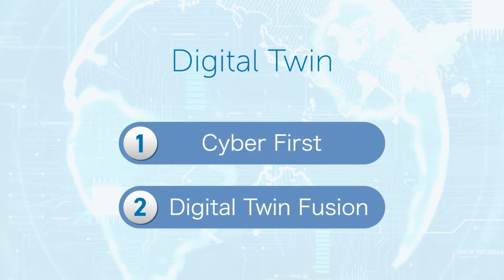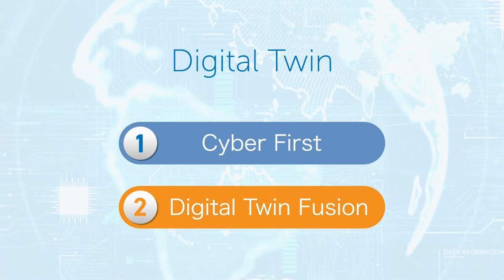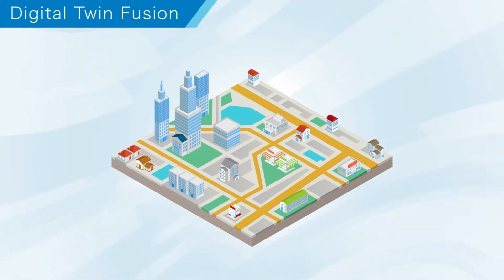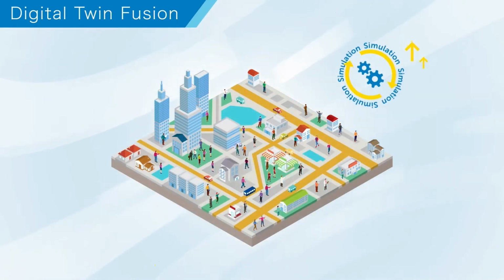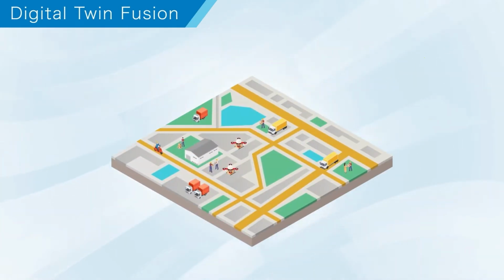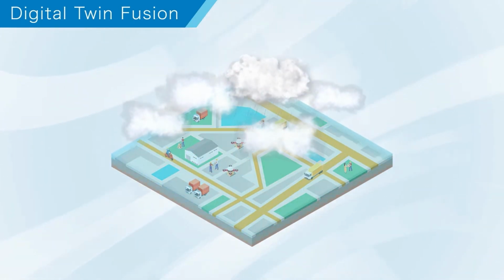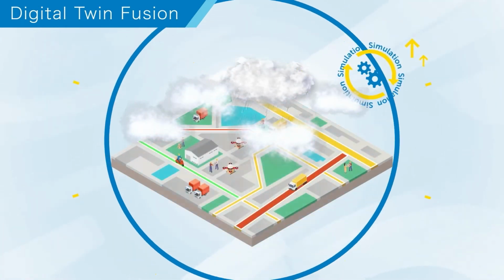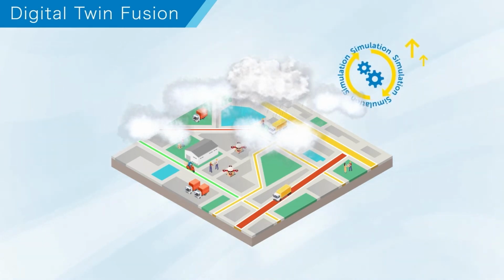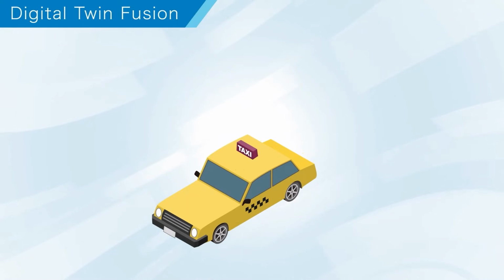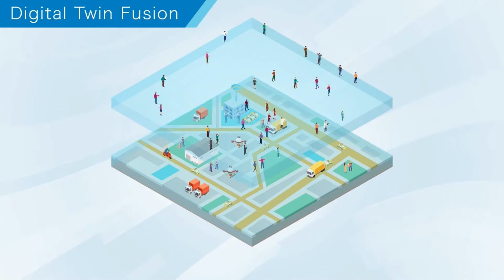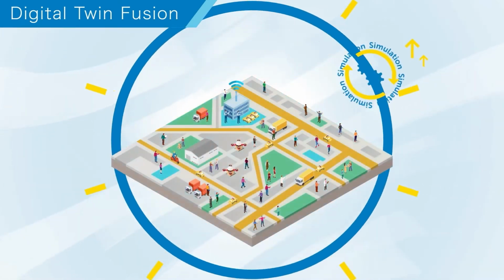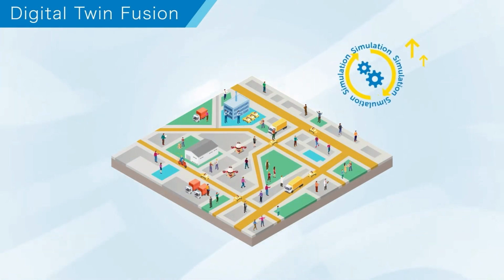And supporting cyber-first is the concept of digital twin fusion. Digital twin fusion involves taking a created digital twin and combining it with other digital twins for a more advanced simulation. For example, starting with a logistics digital twin and adding in weather and traffic digital twins allows for a more accurate simulation. Another example is if you had a new business idea that taxis carry passengers plus packages of logistics companies, fusing digital twins for taxis, logistics, and the flow of people allows you to simulate the impacts on both taxi and logistics companies.